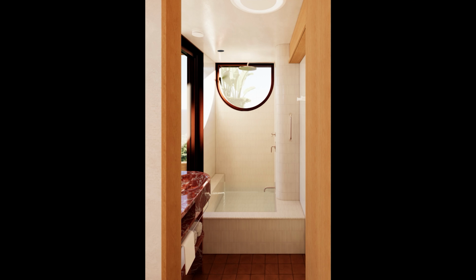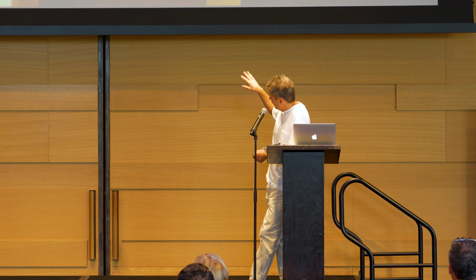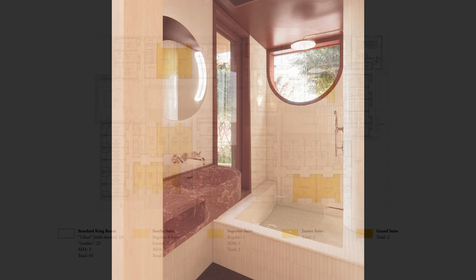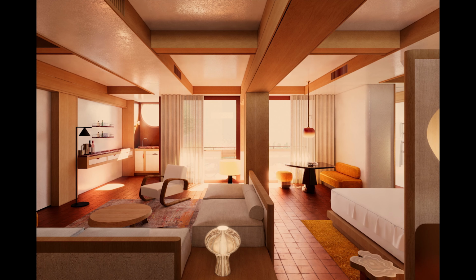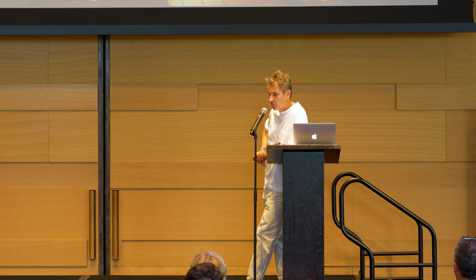That is an already more developed view of the bathroom, where you have this tub, this shower, two windows, and your sink. The floors are terracotta tiles in the bedrooms. There are several unit types, so with the wooden structure, over time you can join rooms, you can have single rooms, you can have double rooms, and that's also, with the plumbing, something that we really thought about. So already in the beginning you will have suites that are double spaces, which essentially have the plumbing and such in the same places as those restrooms that you have in the single rooms.